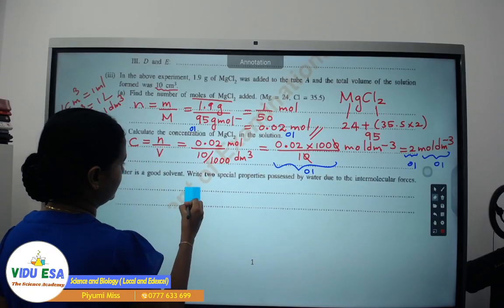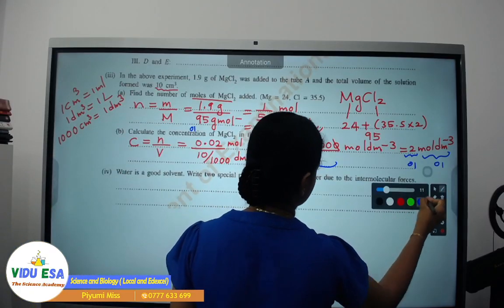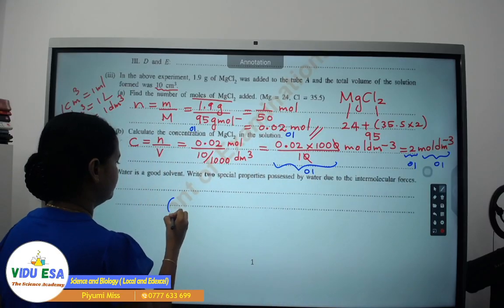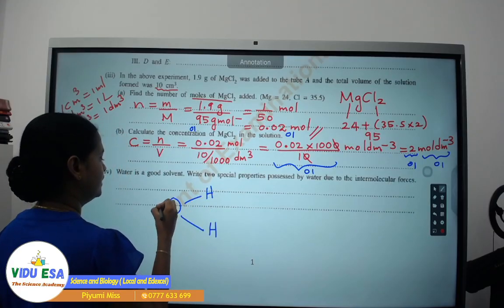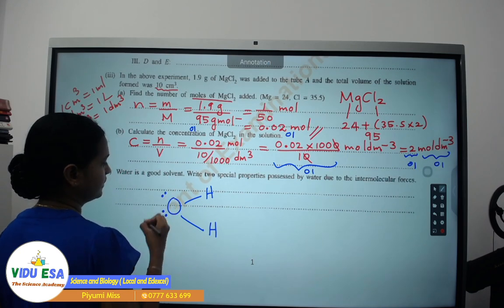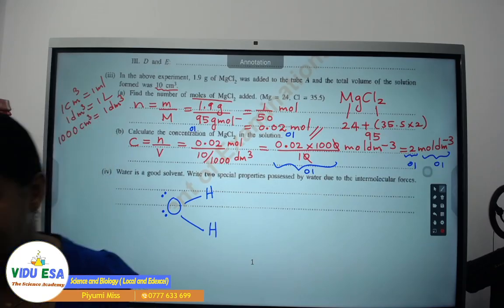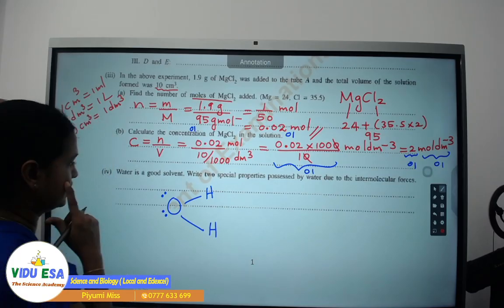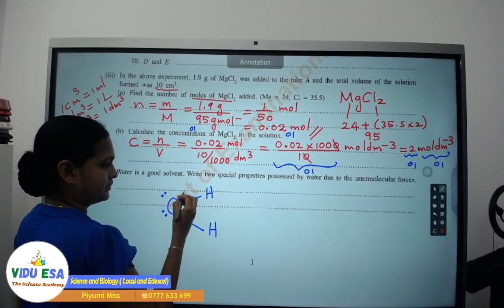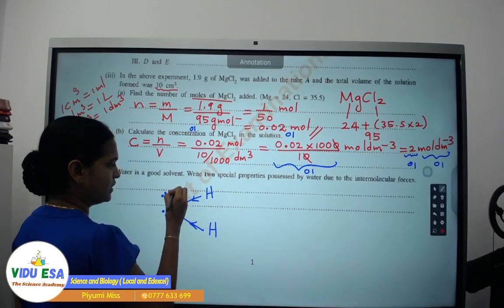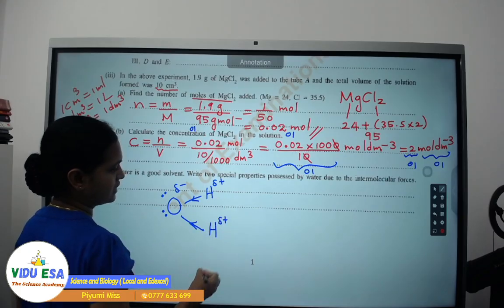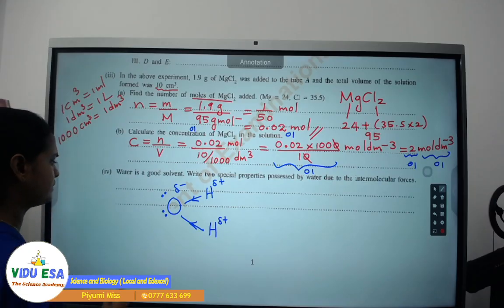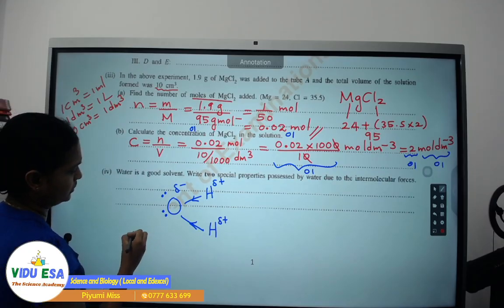Since it is intermolecular forces, you should be able to draw the Lewis structure of the water molecule. You know it is an angular molecule, and due to the difference in electronegativity, it has become a polar molecule. Water is polar. Oxygen attracts bond electrons towards itself. Therefore, oxygen gets a slight negative charge, while each hydrogen gets a slight positive charge. Then if we consider another water molecule, we can draw something like this.